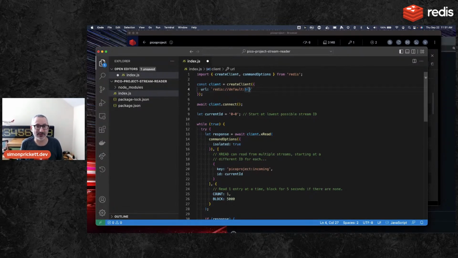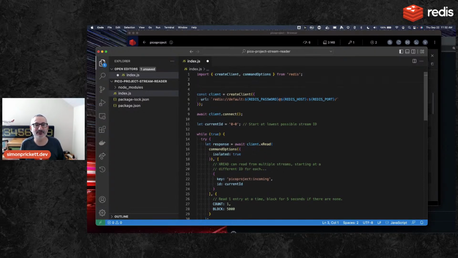So what I need is Redis password, and we'll make it something like that. Then we need the Redis host, which will be the host name, and then the Redis port, the port that we're operating on, and we'll just end with a slash for good measure. So our Redis URL is going to look something like that.